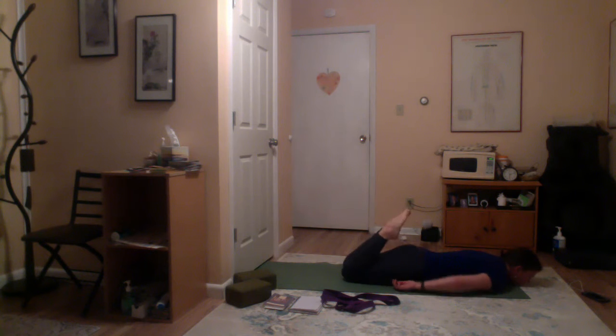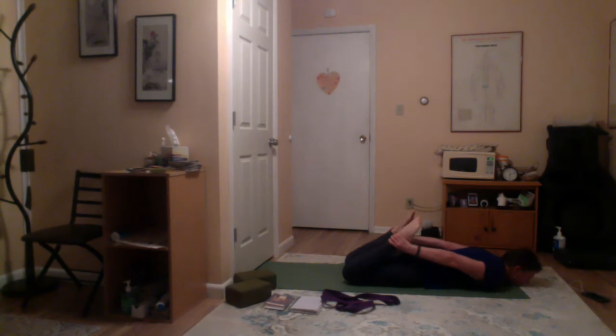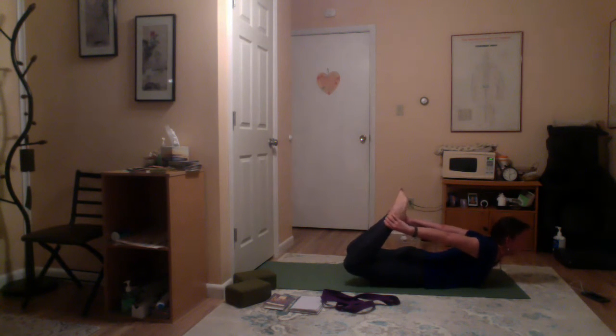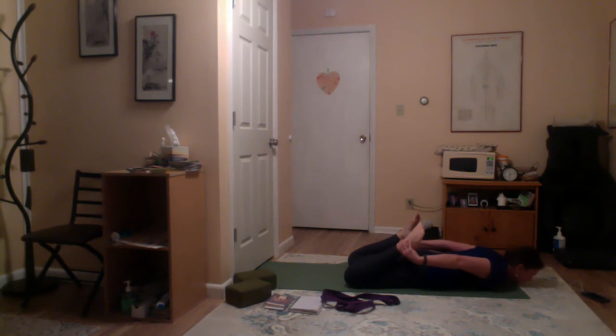Turn your chin to face forward, bend both, and reach back for the ankles. And then just again, keeping the knees in line. Let's think about lifting the toes up, lifting the chest up. Let those toes lift right up. Get your chest lift right up. And breathe. And take a couple breaths here. Really trying to lift up. Look up maybe even. And breathe. And then release down.